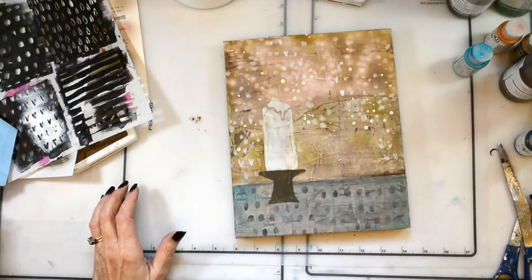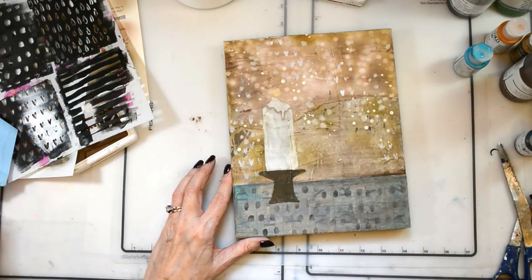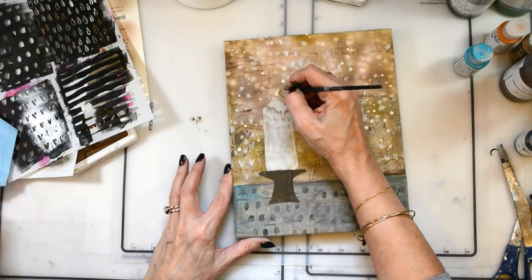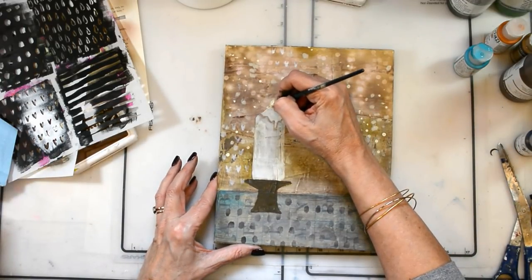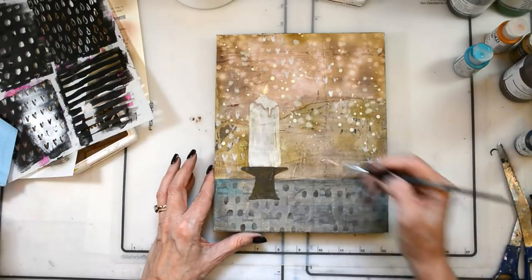Now I will fuss with the candle a little bit and the flame. I wanted that flame to be bright and warm, and it was so small, I just kept adding to it and adding to it because that's the whole point of the piece, the light. So I really wanted it to be a little bit different than the candle and really warm.